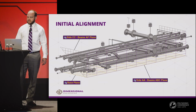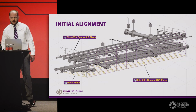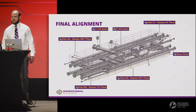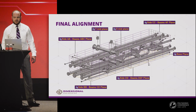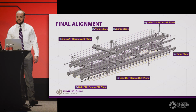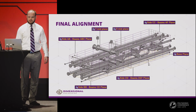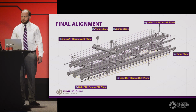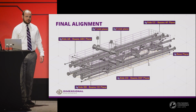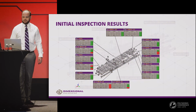After measuring every flange we could see in that location, we'd perform a move device. From this second position, we could then measure the planes on the opposite side and end, and thanks to PolyWorks' add probe data functions, effortlessly measure the rest of the base plane that we could not see from our initial position. Then, using mid-planes and the base plane, we performed a perpendicular planes alignment. Finally, at this point, we could measure the rest of our flanges.